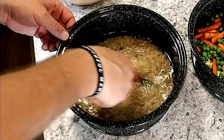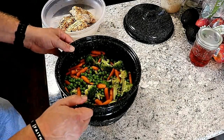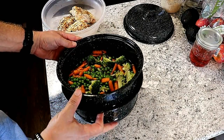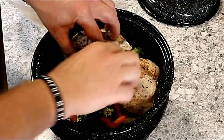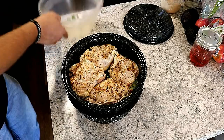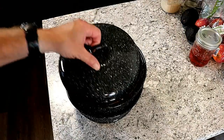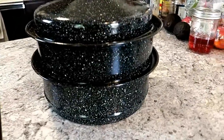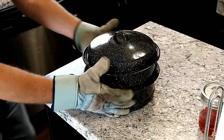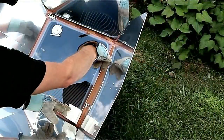The first thing that I did was put a few servings of jasmine rice in the bottom pan with the proper amount of water. Then in the top pan I placed a layer of vegetables. I really like how these pans are stackable so you can cook more than one item at a time. Then I placed four large chicken thighs on top of the vegetables. To save you time, I didn't videotape the different seasonings that I put on the chicken, but I wanted you to see how this works and also the black enamel pans and how they really help with the cooking. Since I've had it preheating outside, I'm going to use gloves to place the stacked pans inside of the oven.